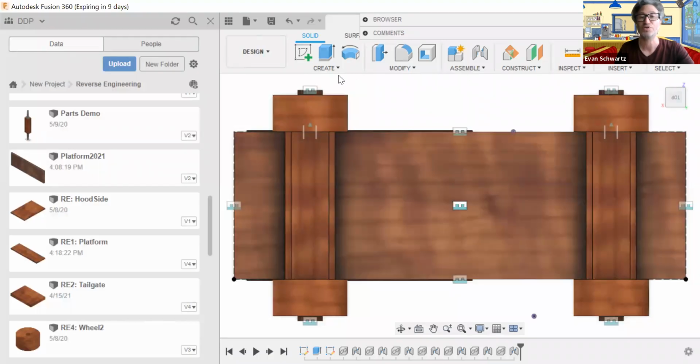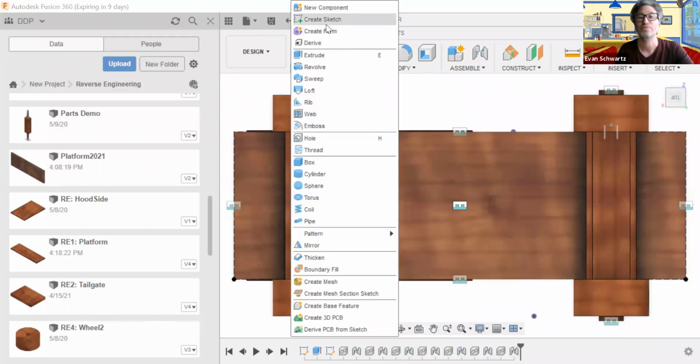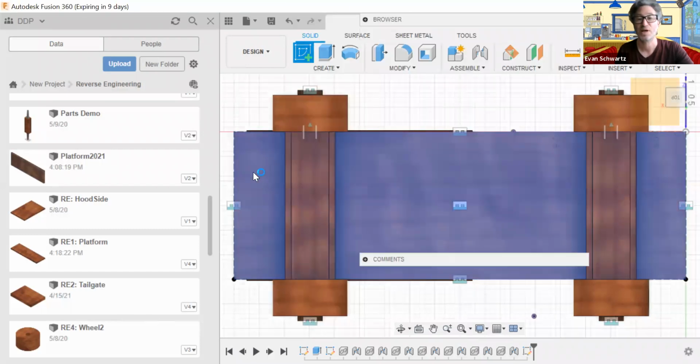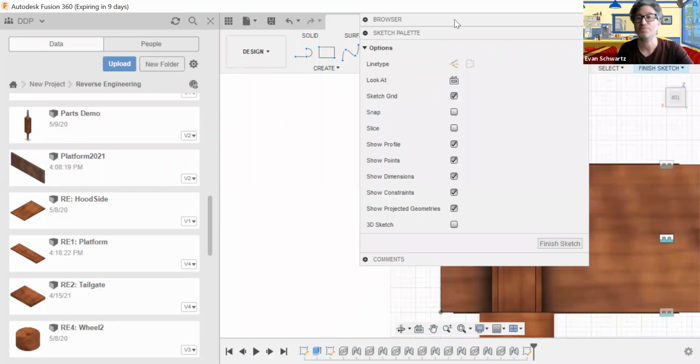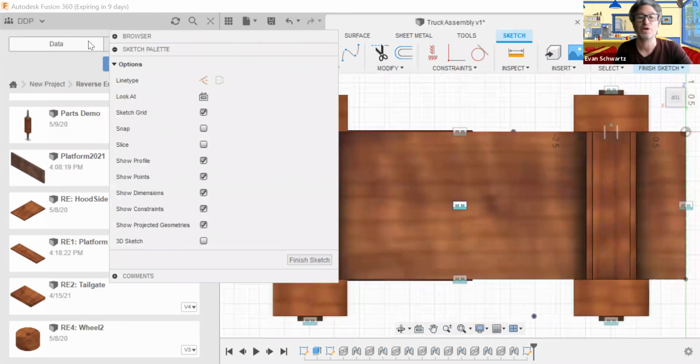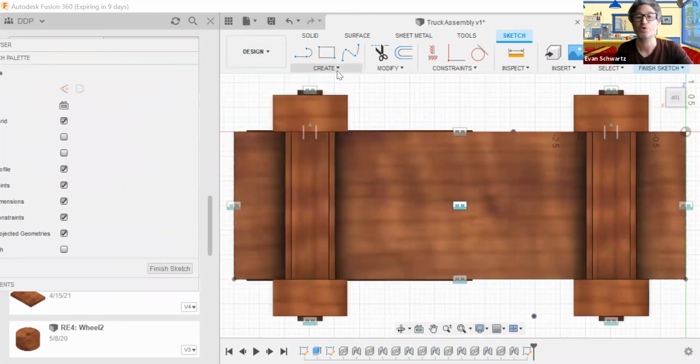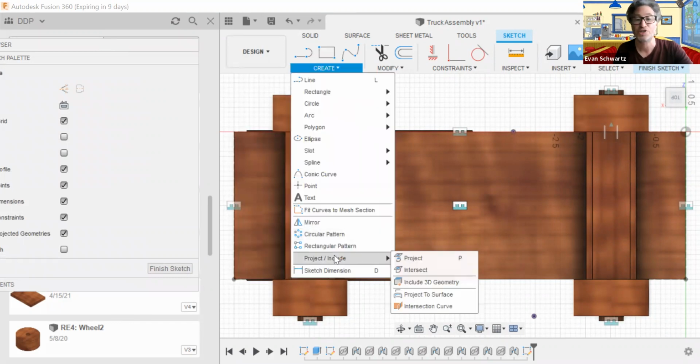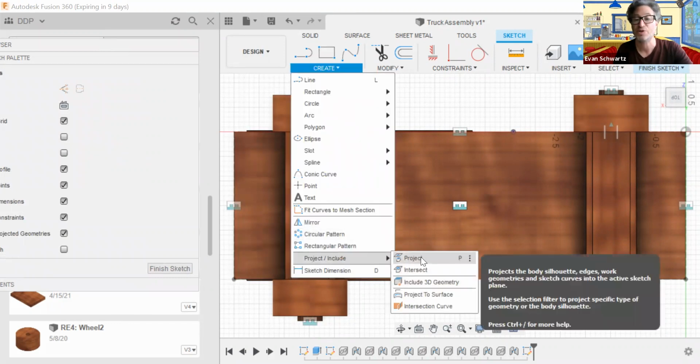And what we're going to do is we're going to go to Create Sketch, outline that, and let's get this whole thing fit in there. Okay, so the first thing we're going to do is go to Create, Project, Include, and Project.